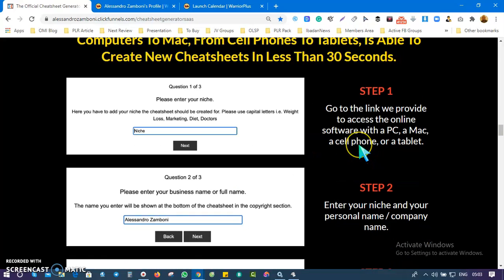You can see it's just 3 things you need to do to start generating your own cheat sheets, even in your own name. Number one, you go to the link they provide when you purchase it. They'll give you a link to access the online software. It's online. Just go to the link and then enter your niche, the subject you want to create cheat sheets on, whether it's weight loss, marketing, diet, doctors, anything.